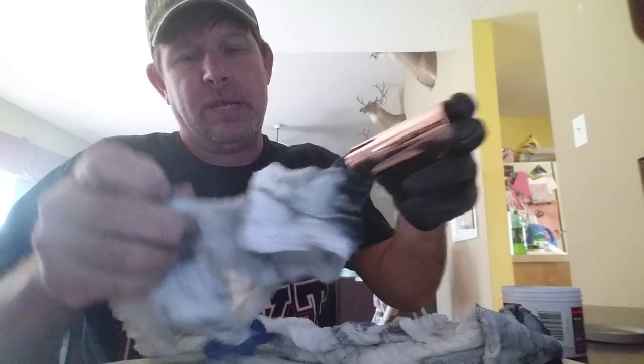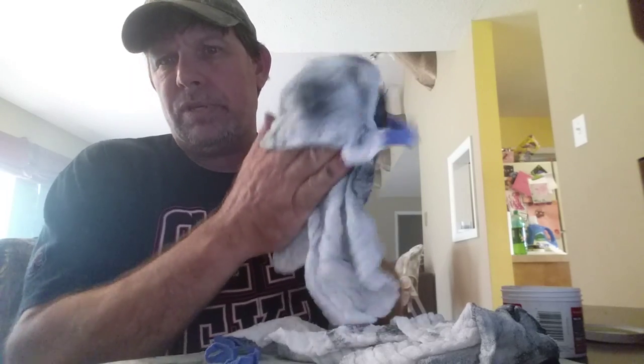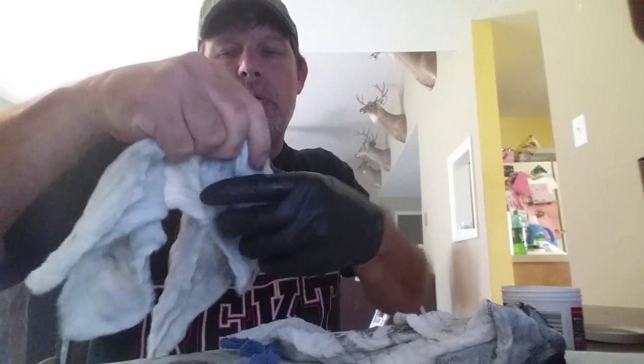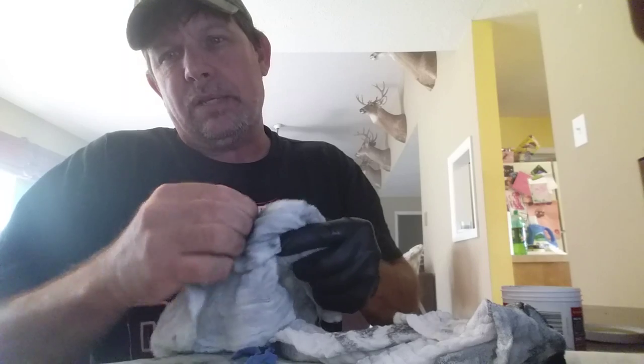I try to use the same rag to take it off as every time, because there's little residues. You can use this rag on a daily basis, and once you take the polish off, you can use these rags on a daily basis to kind of keep the hand patina off of them. If you do it every day, you can save yourself a lot of polishing time.